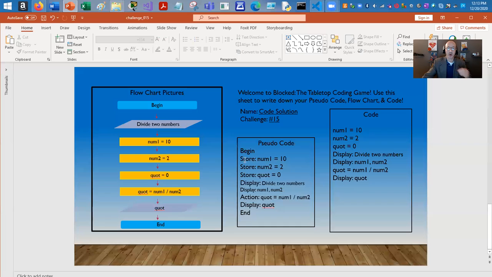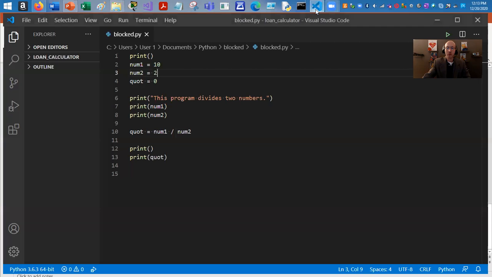And then once you know that that works and you practice the numbers in your head or on a piece of paper, you understand the logical sequence actually does work. And so from these two components, we write our code. We'll do num1, num2, quotient. We'll do the display elements. We'll run the math operation. So it's from your code that we go to the computer. So we do have num1, num2, quotient, the display elements, the math operation, and the output.